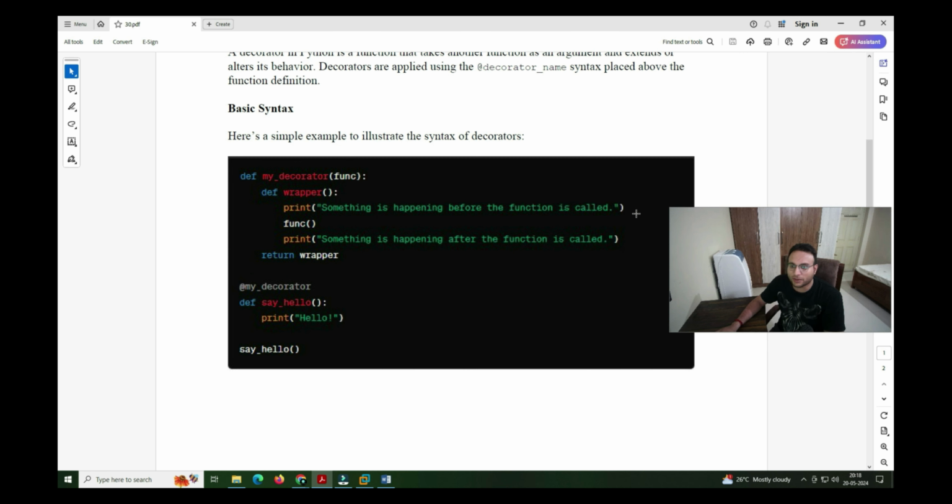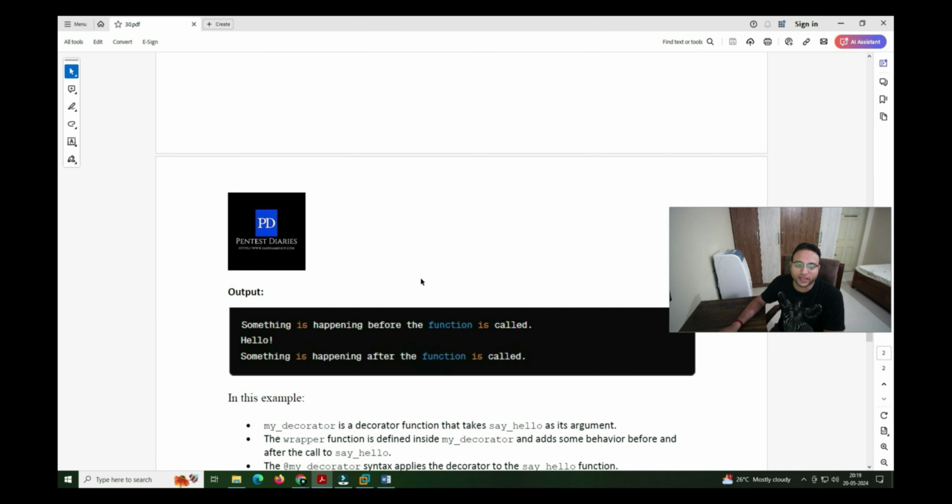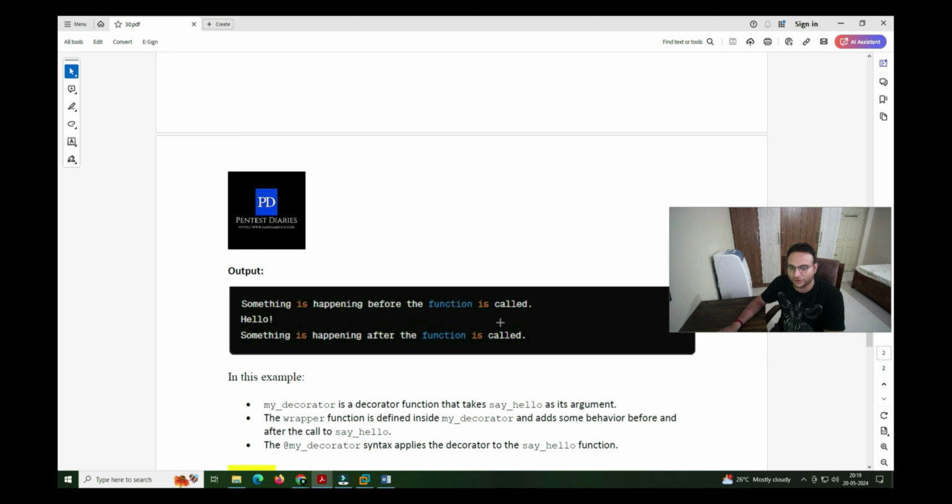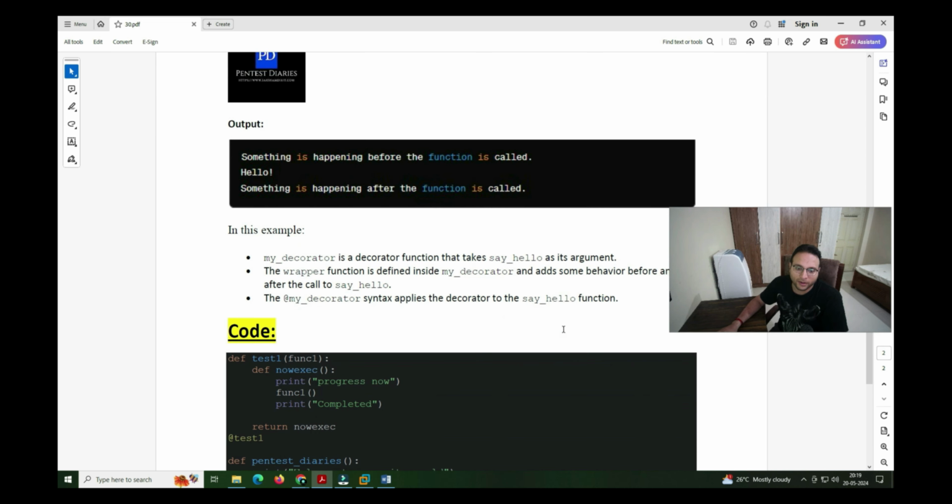Okay, so the first command will get triggered, then after that this will call the function which we have already defined as an argument, and as we have defined this as a decorator itself, this value will get printed, and then it's going back to the my_decorator function once again, executing the last line, and finally it gets returned with the whole value. So when we're trying to print that, we can see all three values. So first one, then the value inside of that, hello, and then after that we can print the same value which we have inside of the previous function itself. Okay, that's all about it.